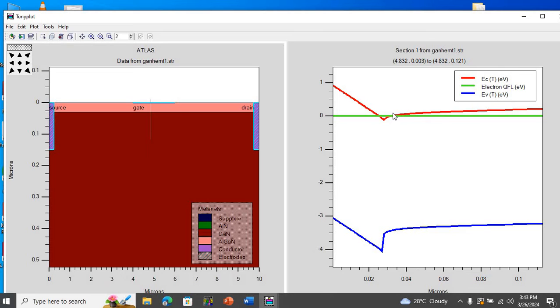These electrons also do not collide with any other impurities, because generally a high electron mobility transistor is based on undoped or extremely low doped materials, like the gallium nitride layer over here is undoped and the aluminum gallium nitride layer over here is undoped.